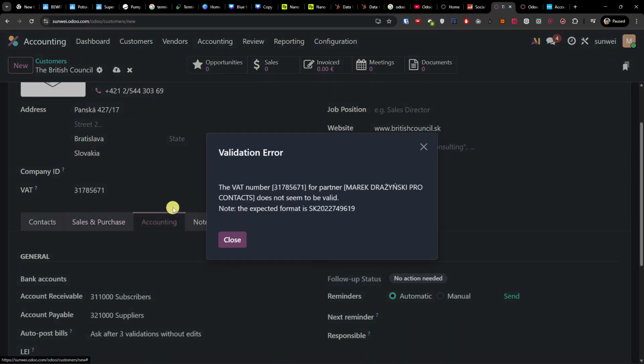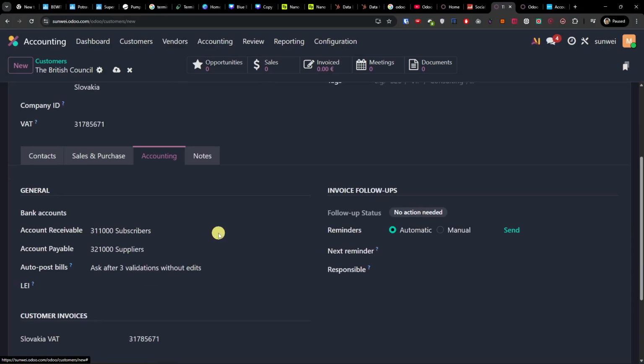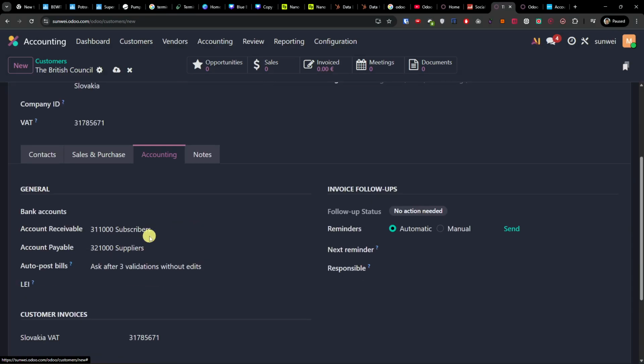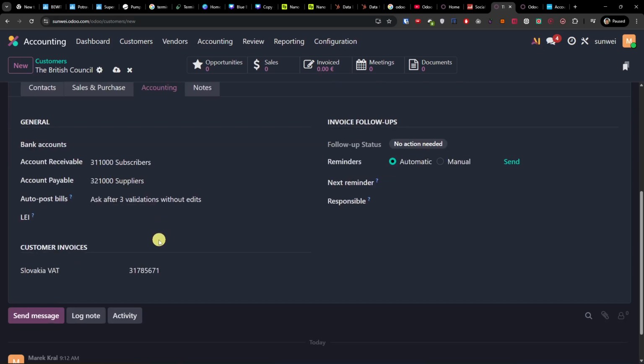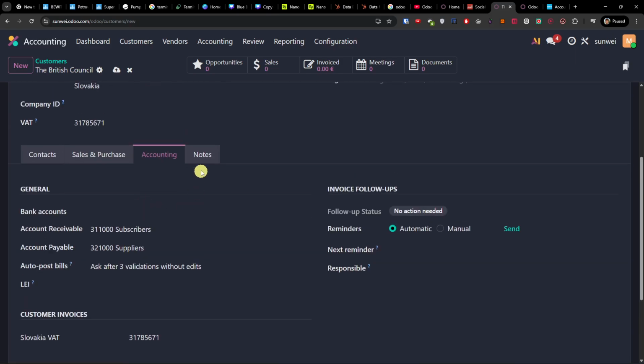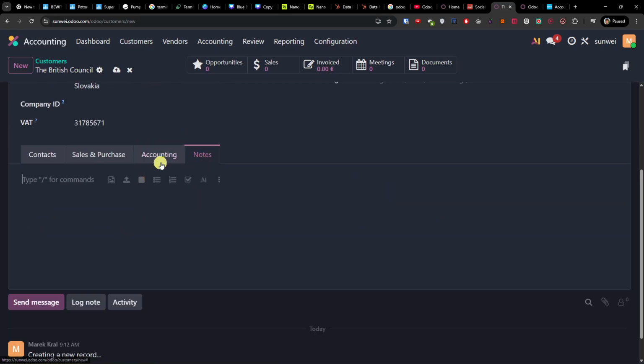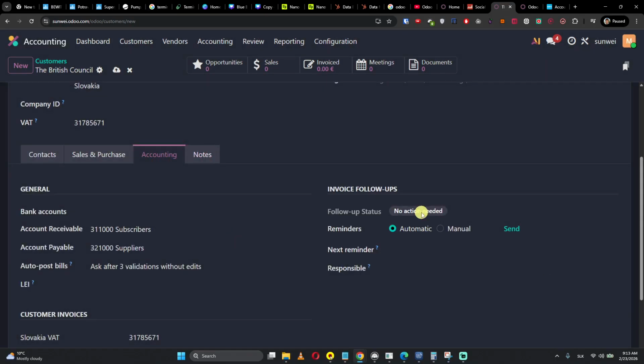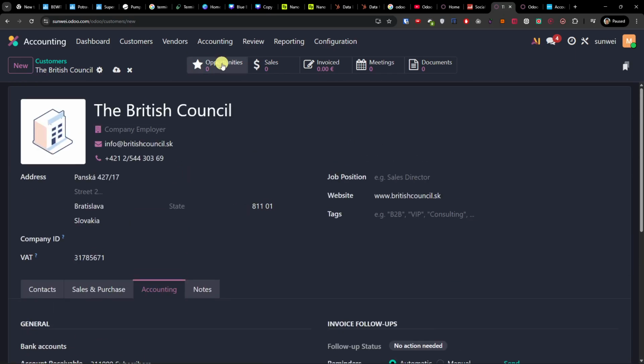Then you're going to find the accounting here, where you're going to have account receivable and account payable. You can change it, and there's auto-post bills, which posts after validations without edits. And then you're also going to have the notes here where you can write notes. Primarily for the accounting, you're going to find here, for example, the opportunities.